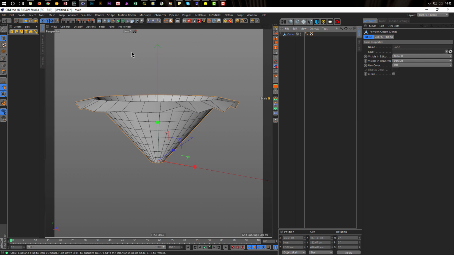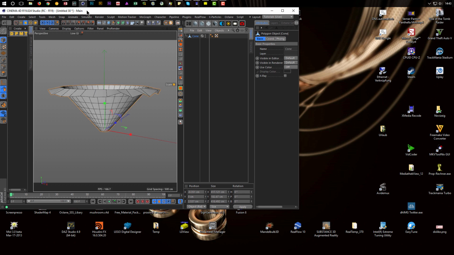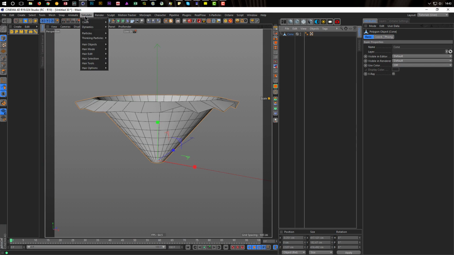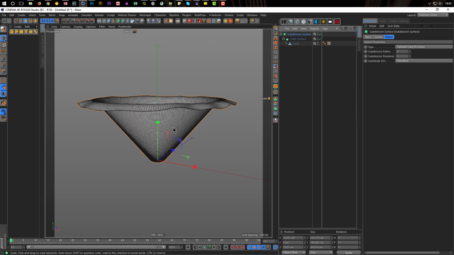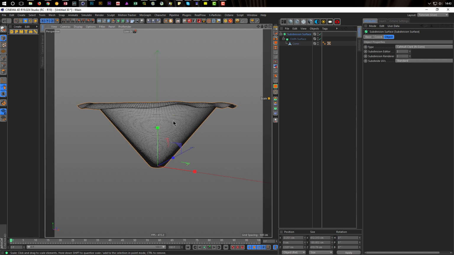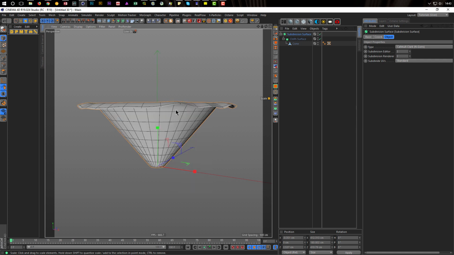And now let's make this a little more organic, this whole thing. So I go to my cone, and first I want a little thickness, so I put it in a simulate cloth. I hold my Alt key so the cloth will become parent to the cone, and I give it a little thickness. So -1, 2, 2 should be okay. And select the cloth and put this in a subdivision surface. So now we have this nice thing, NI for isoparm, so it looks nicer here.